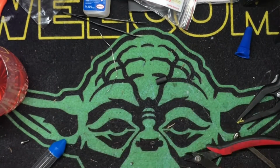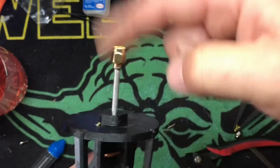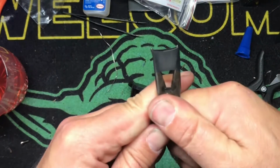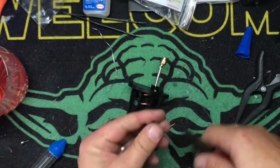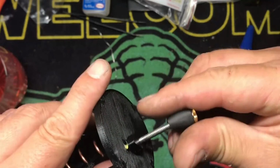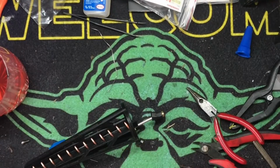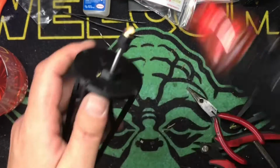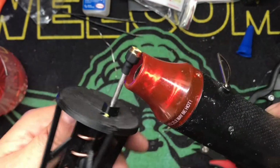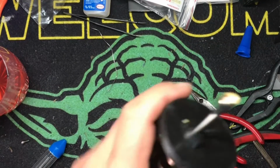Okay. The next thing I'm going to do: a lot of people will say you put your heat shrink on first and then put this on. The problem with that theory is that coax is so small and dissipates heat so funky that when you put this on, it's going to shrink before you want it to. So what I'll usually do is open it up with a needle nose. Now it's a lot bigger. We're going to put it over. See, the heat just from soldering already made it shrink. There we go. That's more for looks than anything. It doesn't really do much.